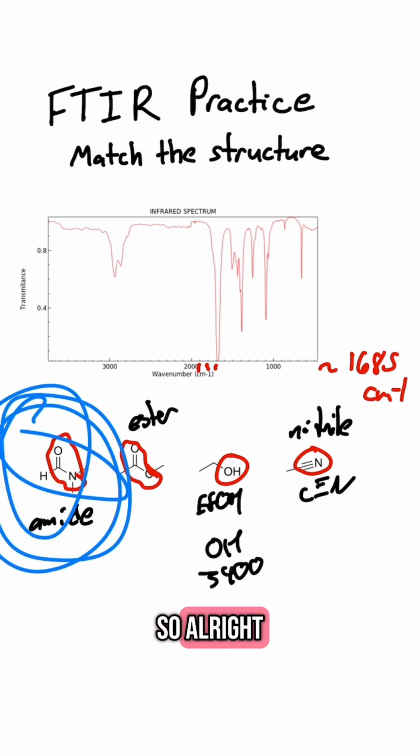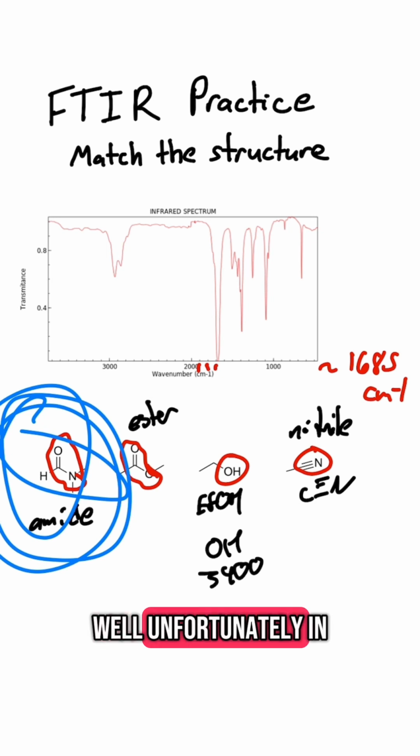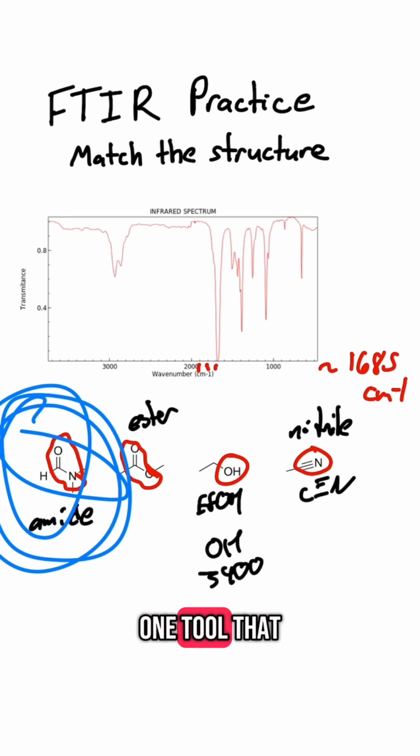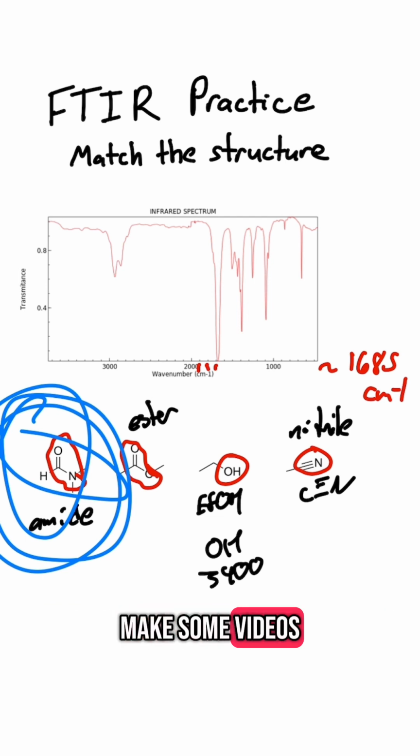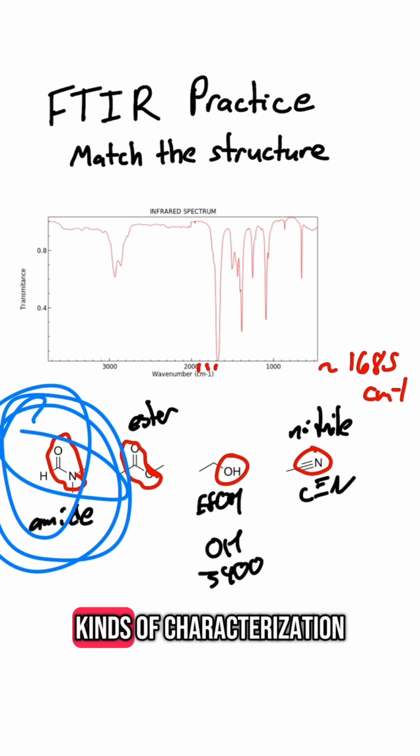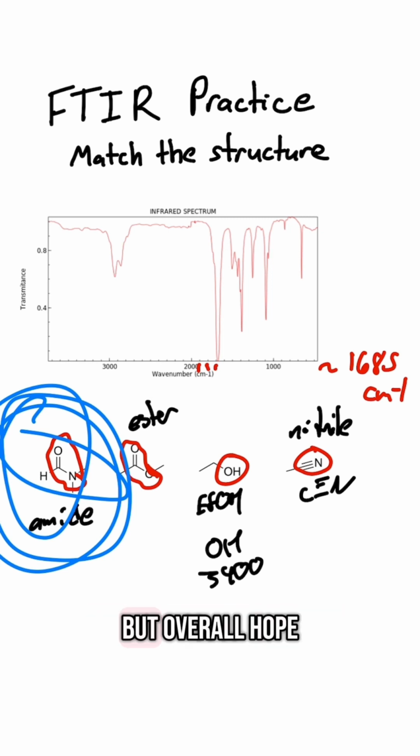So, all right, I hope that video is helpful for you guys. I know that was a little tough, and you might be annoyed, like, oh, why wasn't that more clear cut? Well, unfortunately, in real life, these things really aren't that clear cut. And this is a good example of how FTIR is only one tool that you should be using for structure identification. And maybe in the future, I'll make some videos that are a little tougher. We'll use multiple kinds of characterization. But overall, I hope this video is really good for you guys.